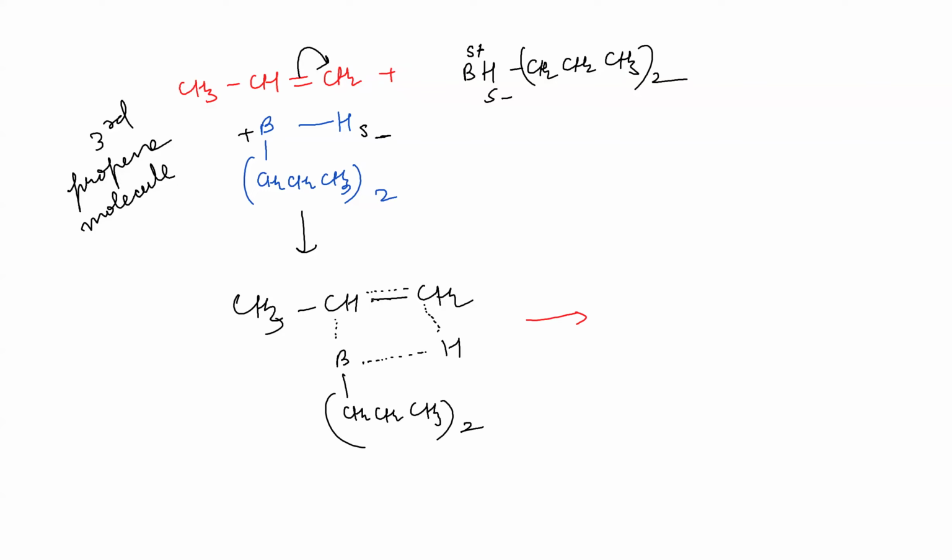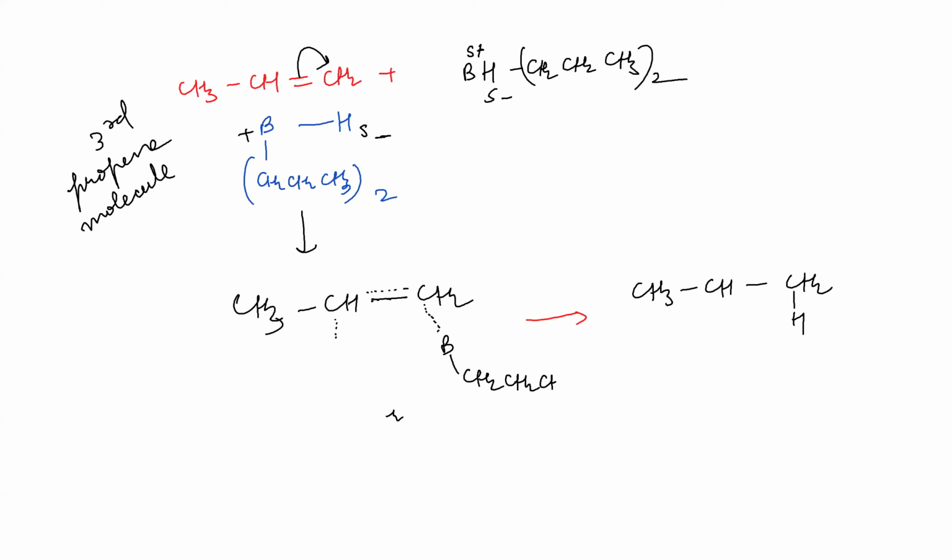Then what do we have? So we'll have CH3, CH, CH2, H connects here. Oh, sorry. Positive, so this is negative. I'm so sorry. This should have been written like this. Negative B is positive, no? So B, CH2, CH2, CH3 whole twice, and dot dot dot H here. So we get this, and we are connecting itself to borane, and then we'll have CH2, CH2, CH3, and then we'll have CH2, CH2, CH.